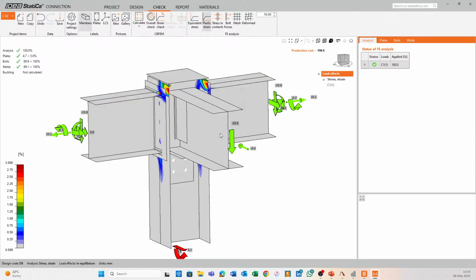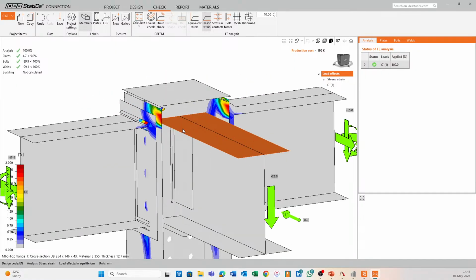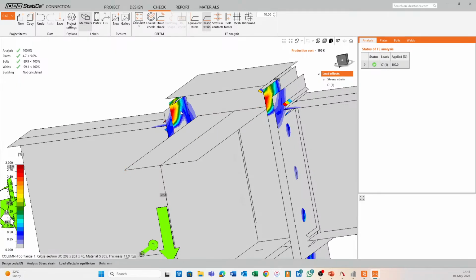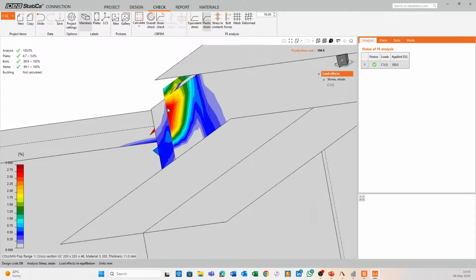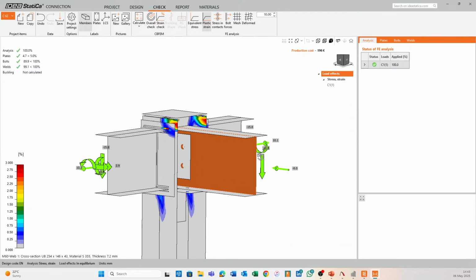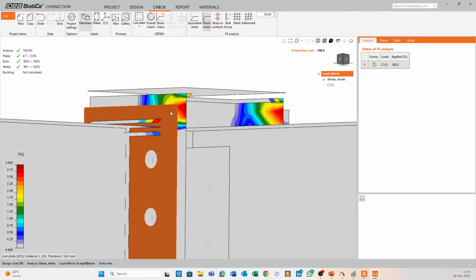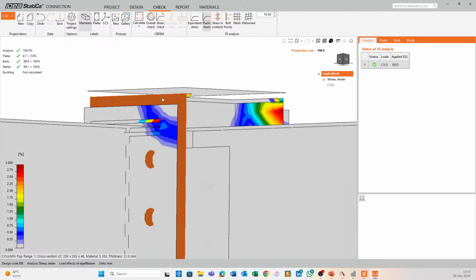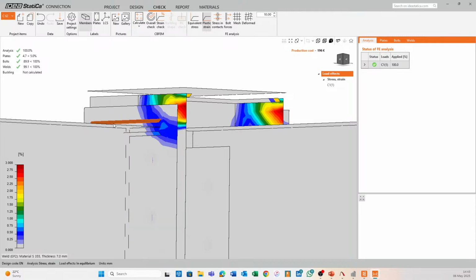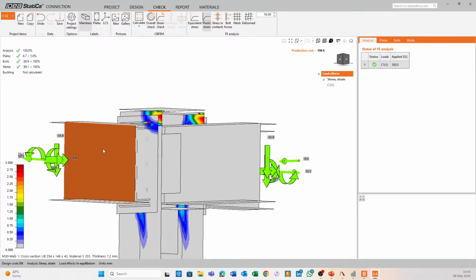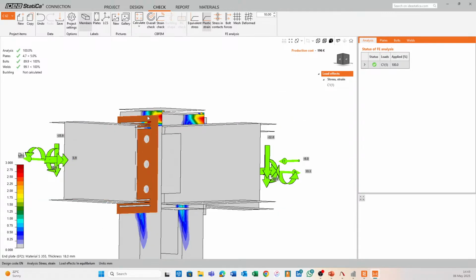Or we can look at plastic strain as well. We can see where are those hotspots, and we can see that the failure is up here. And we know that, okay, so these end plates are really important. And what I might do is actually extend this end plate a bit upwards as well. Maybe push the beam a little bit more downwards so that I can put another set of bolts at the top here.